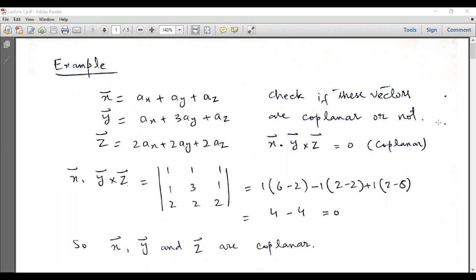This is the second lecture of the course of electromagnetic theory, and in this lecture I am going to solve some problems related to vectors, vector products, and vector multiplications, and then I will discuss the cylindrical coordinate system, the three-dimensional cylindrical coordinate system, and its conversion to the Cartesian or rectangular coordinate system.